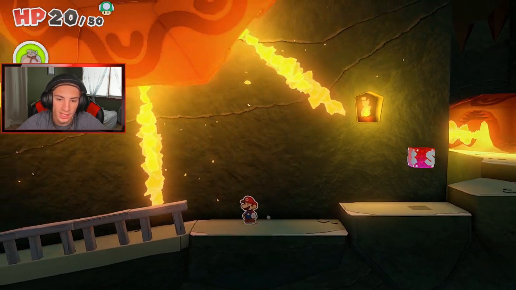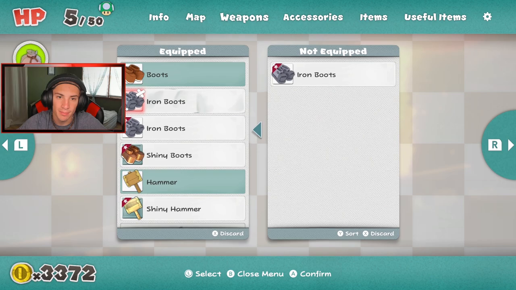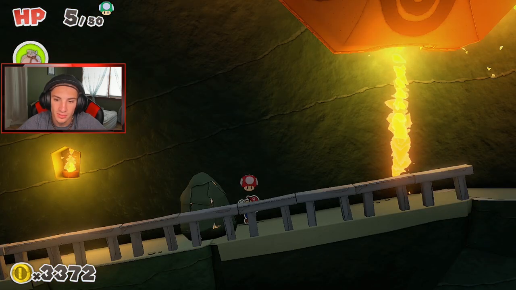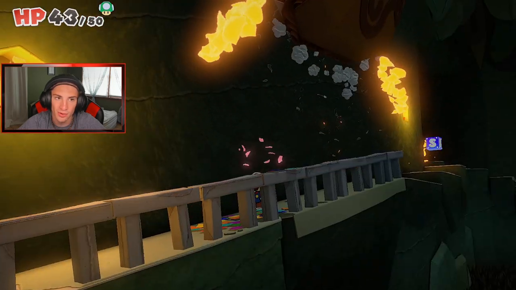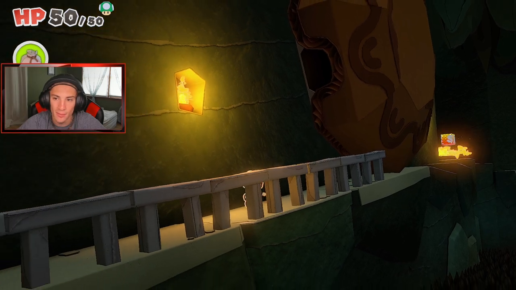Oh my Lord. Run! Bro, yo, I need a healing item big time right now. Where are my items at? Give me my mushroom. Yay. Smacked it up, back to full health, just chilling, and something's happening. A giant wheel, bro. Oh my God, we out of here.